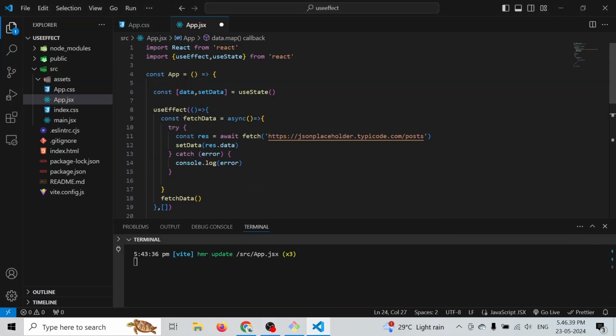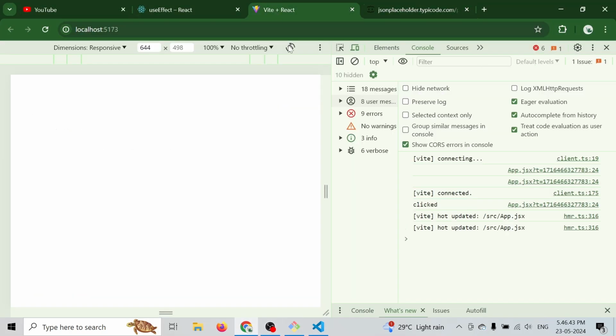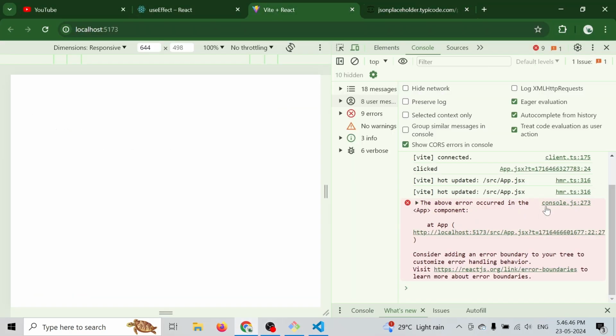I think it's going to give an error. Okay, let's see. Yeah, the error occurred in a component.